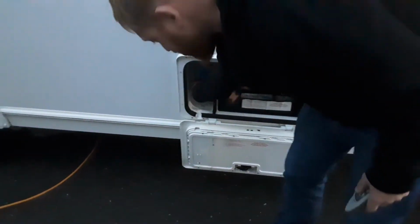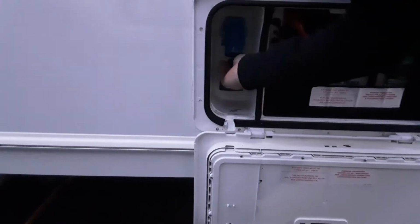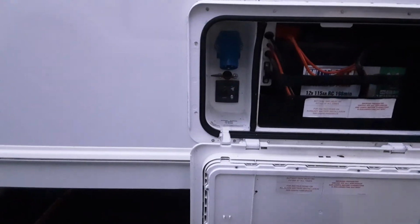So to put power to the mover, in the locker on the side you've got a red power key just there, and you've got a fitment in the side of the van. It only goes in one way, so you'll push the key in and turn the key 90 degrees for the power to be onto the mover.